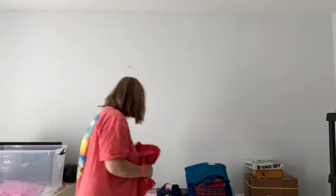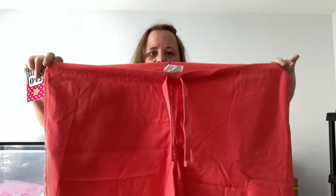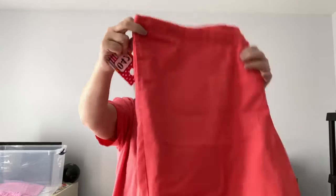I don't have a problem wearing men's clothes if they look right — to me that looked fine. Number 42 — these are some scrub pants, Uniform Advantage, extra large. They're drawstring only, no elastic. They have a pocket in the back. I'll sell these for five dollars, brand new, never wore them. Number 42, extra large — pretty for fall, this is like an orange corally color. Five dollars.